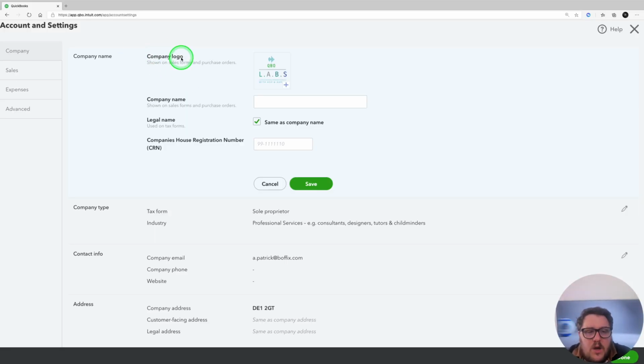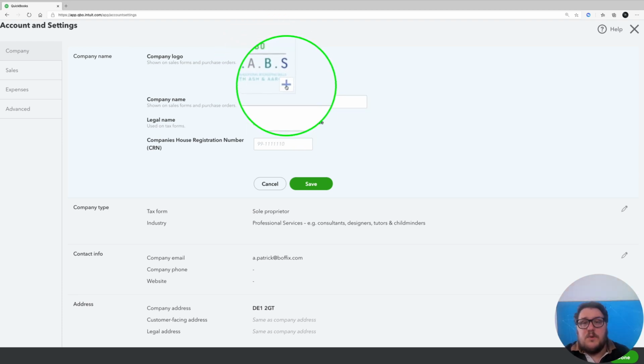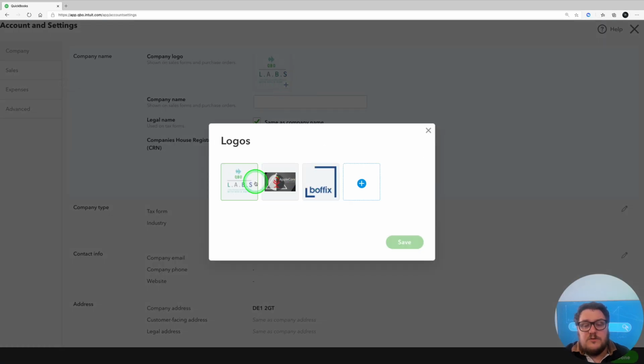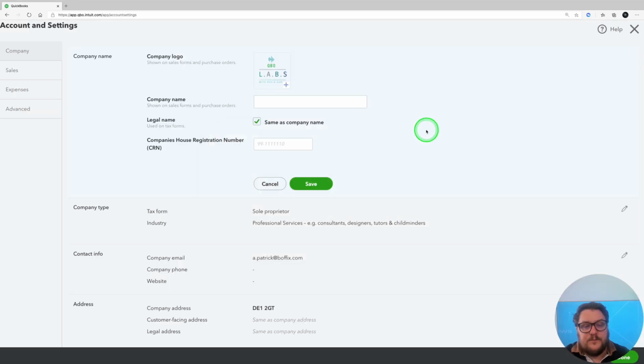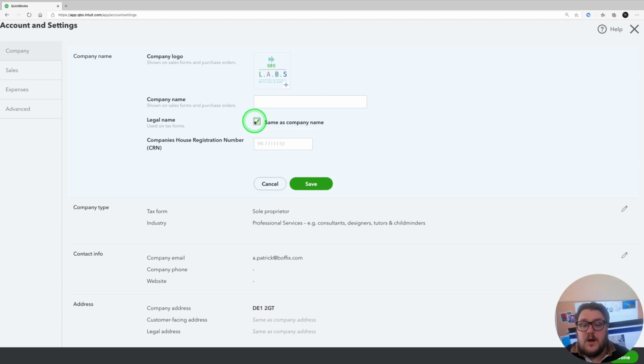The first one we're going to be asked for is the company logo. So we can go in there, click on this little plus button here and add a logo. We've also got a bit of a logo manager now, and you can choose which logo is right for you. You can choose your company name, and then you can also choose if there's a legal name and you want a different one as well. So that means you can have two different names. One could be a trading-as name, one could be your legal company's house name. It gives you the opportunity to put your company's house registration number, especially if you want to have that on each and every sales invoice going out.